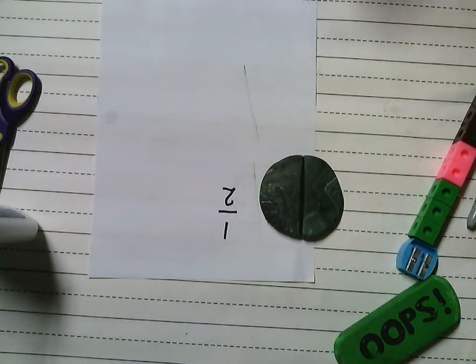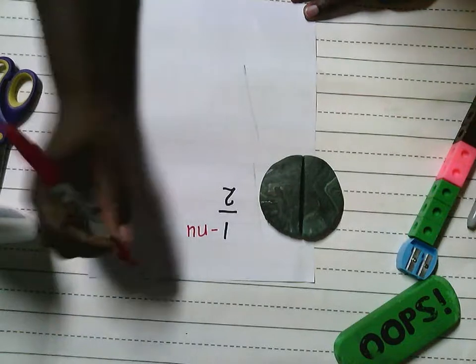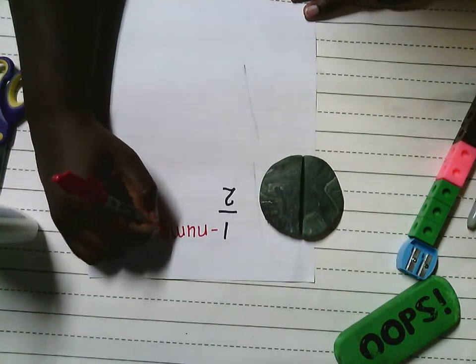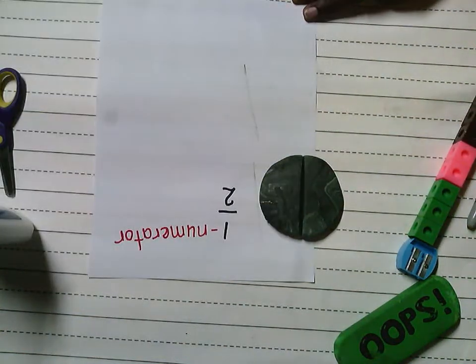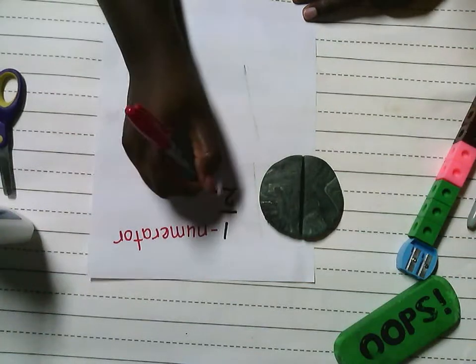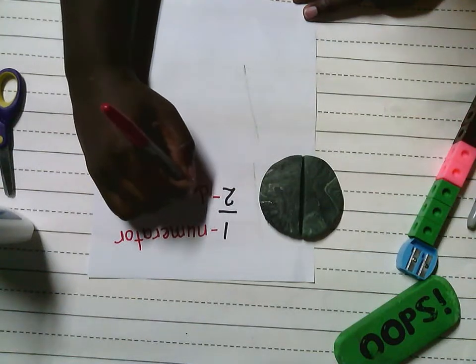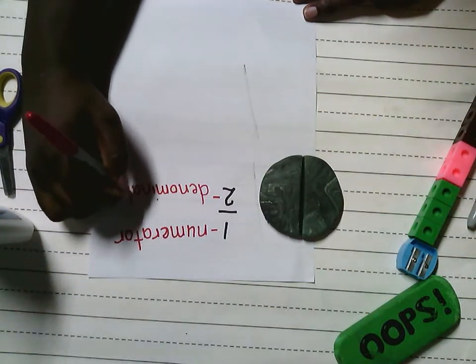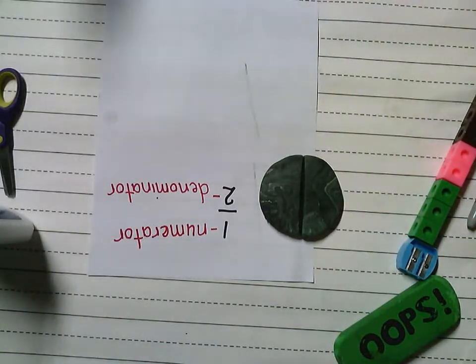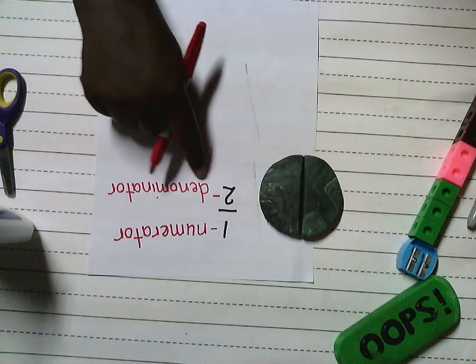So, like the song said, each of the numbers has a name. If you were listening or singing along, because I know you catch on really fast, the number at the top is the numerator, and the number at the bottom is the denominator. So those are the special names. They're really big words, but you'll remember: numerator and denominator.